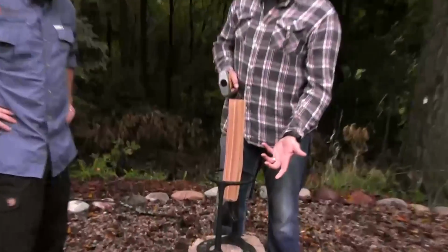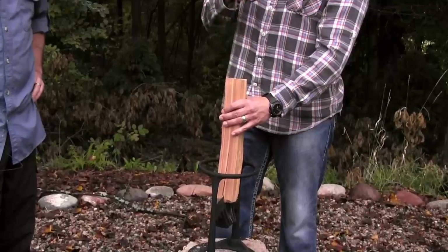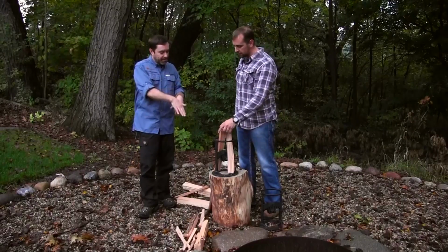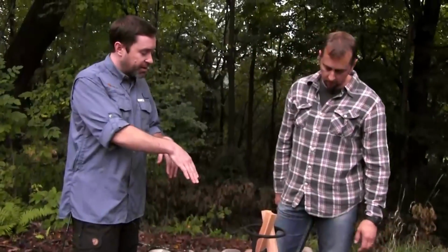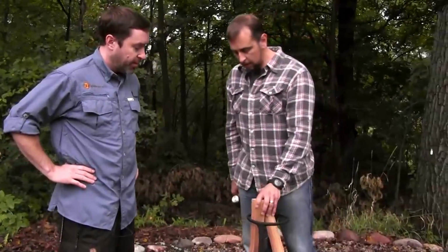Okay. And once it bites in, you don't have to hold on to it. That's awesome. But if you want to hold on to it, you're still safe. And once it goes down, it doesn't take much. It just pops it along the grain. It looks like it fans out to at least 2.5, almost 3 inches, right? The way it fans out, that's why it shoots the wood out pretty efficiently.